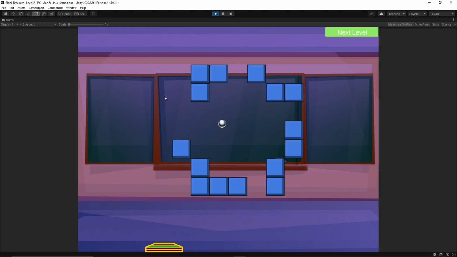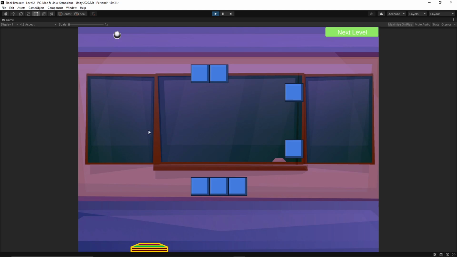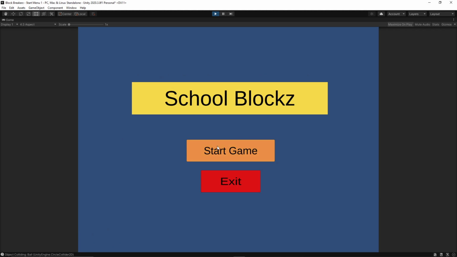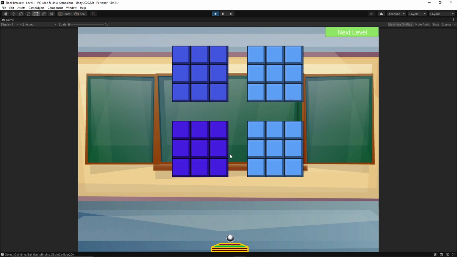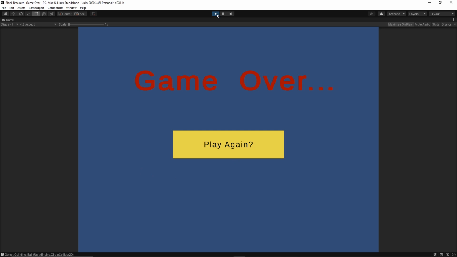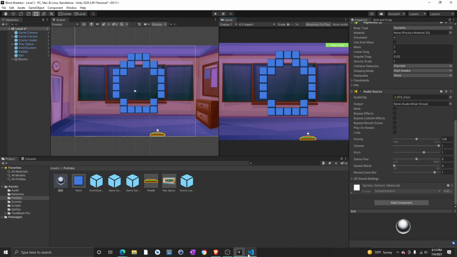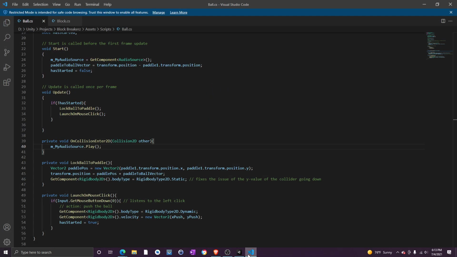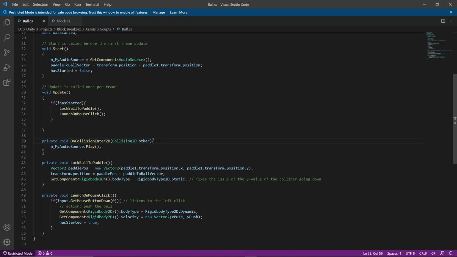Oh, wow, actually. Come on. Oh, dang, it's so fast. Alright. So, yeah, I guess it works, but it was still making that noise even if it was touching the walls and the paddle.